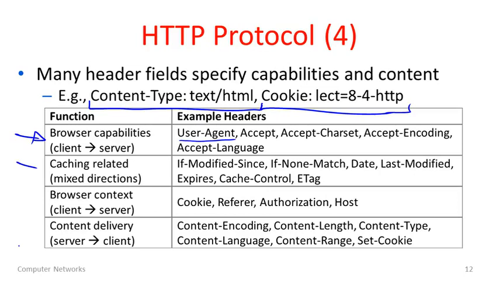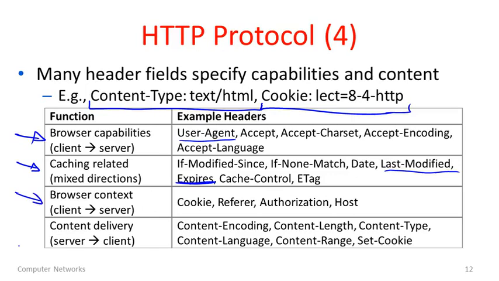There are also many caching related directives which are sent in both directions, from the browser to the server to specify some of the content, its situation, what it already has, and from the server to the browser to specify how returned content should be treated for caching purposes. Examples of headers here, actually I'll get to some of these in the next lecture when we talk about caching, are things such as when the content expires, what date, or when it was last modified, a timestamp from the server for when this version of the content was created.